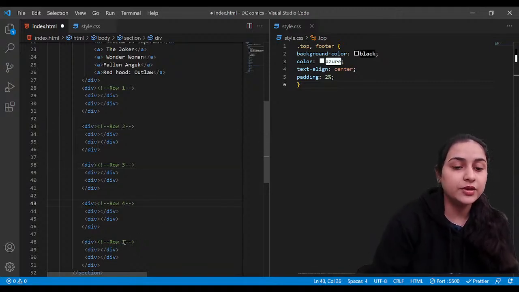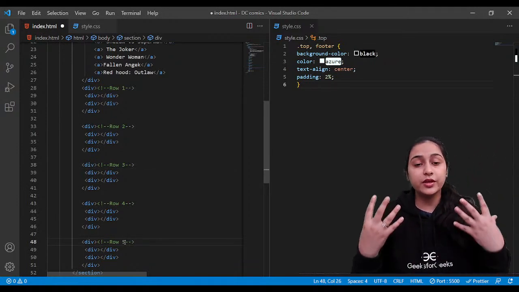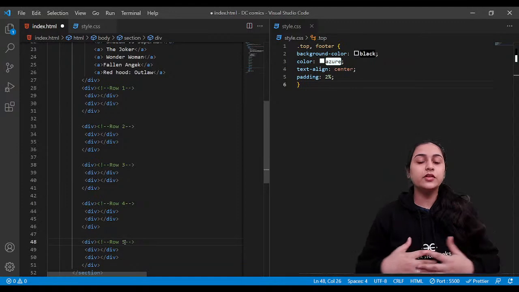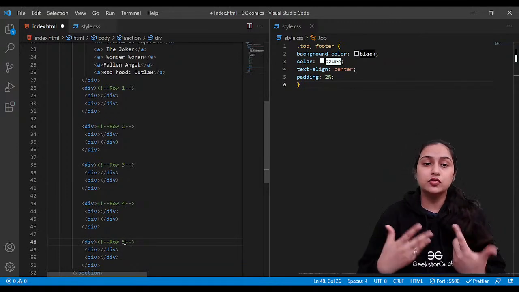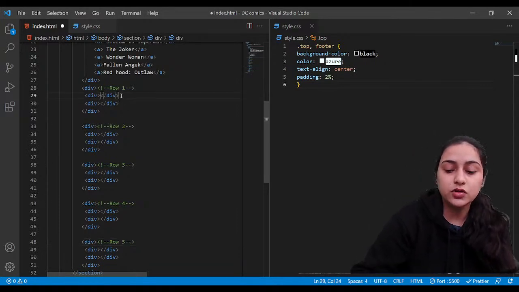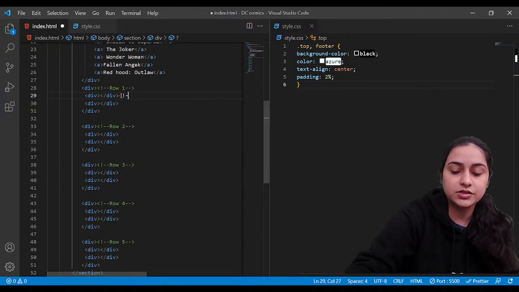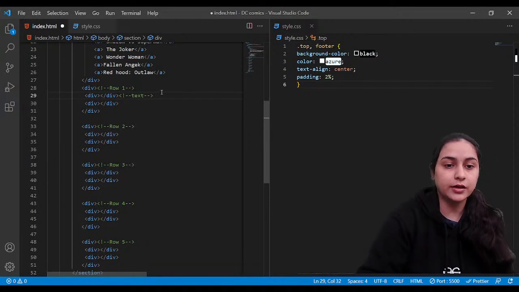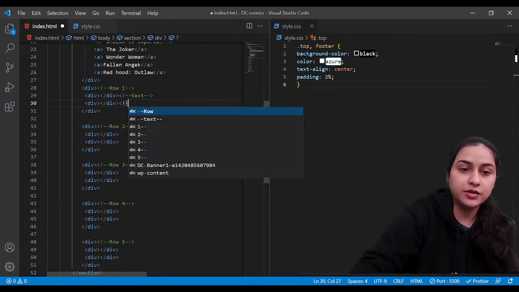Okay, I am basically trying to tell you how, whenever you see a web page, you have to break different things down, think about them, and create them from scratch. Okay, so for the first one, this first div will be for text. Okay, this will be for text and again this will be for image. Okay, in the second div we will put the image.